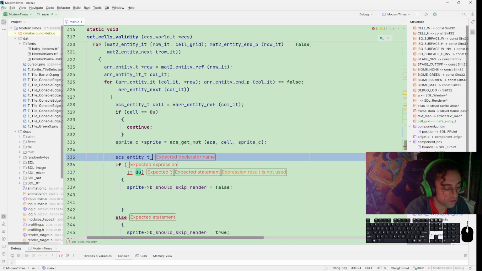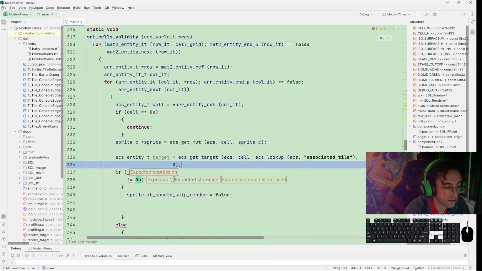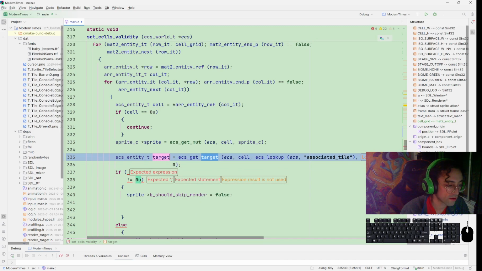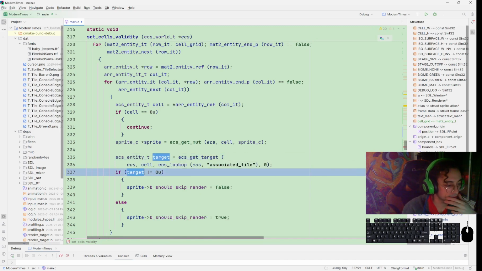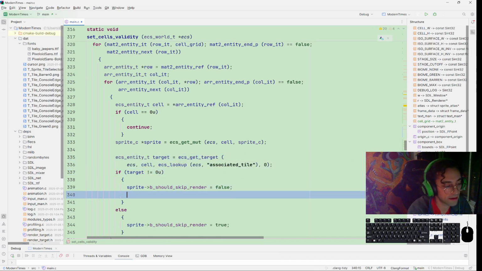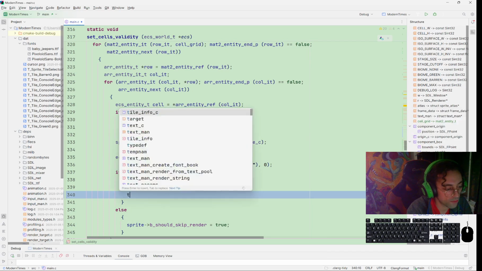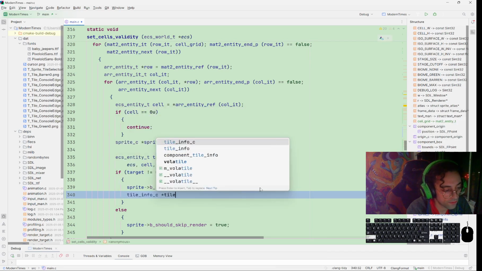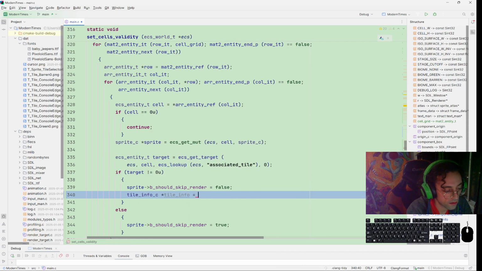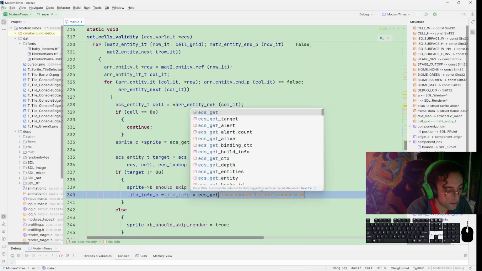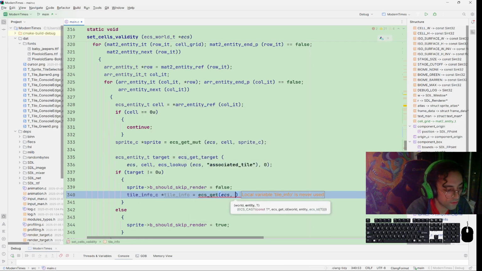So I think that's what I'm going to do. So this is going to be the target that we recovered. And then in the target we have the tile info.